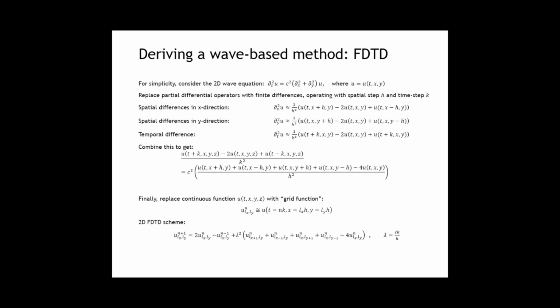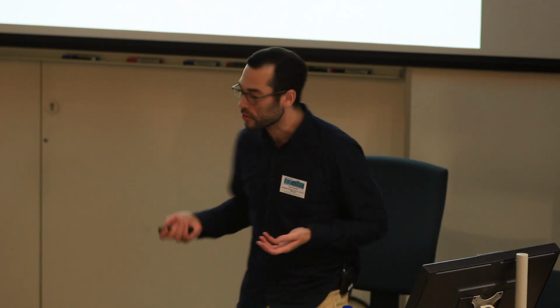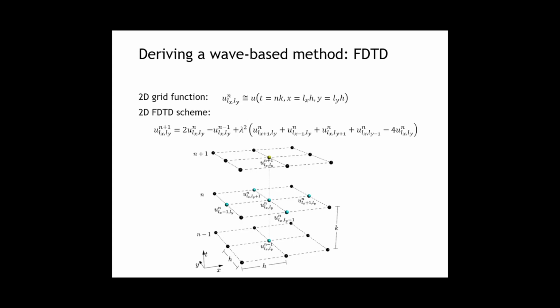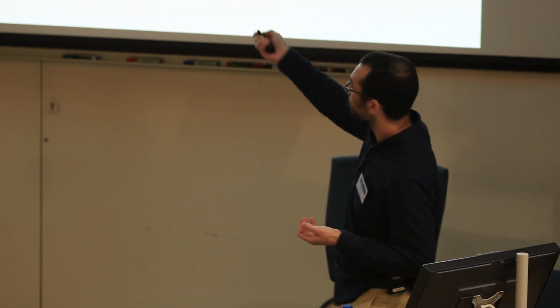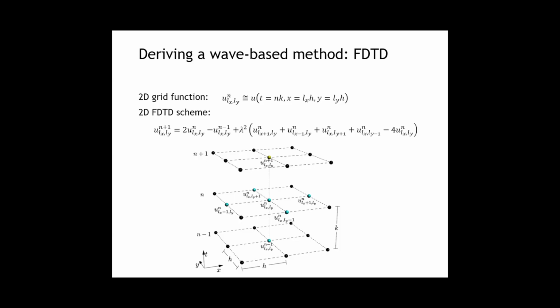So here's our finite difference scheme again. And we can view it as a stencil operation in time and in space. Here we have grid points in space along the horizontal, and time is the vertical. What we're doing is solving for the future value at the grid point lx, ly, at time step n plus 1, using the previous values, at time step n and time step n minus 1, and including the neighbors in space at time step n. So there are 4 neighbors in space.